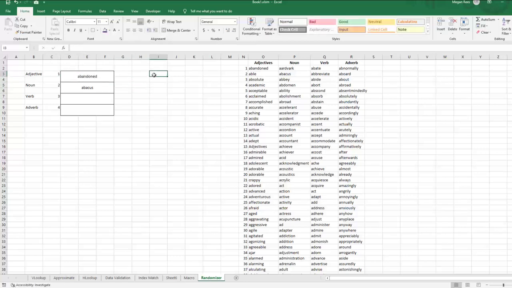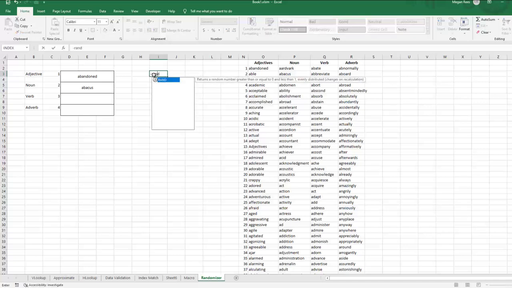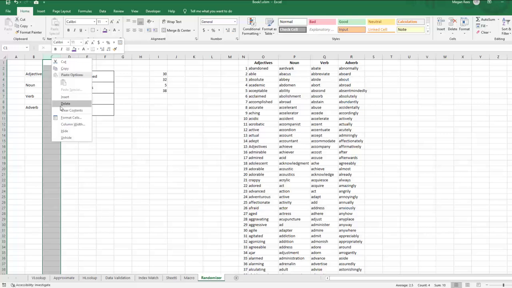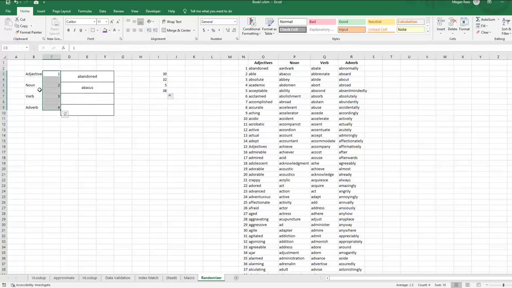So this is what I'm going to do. I'm going to come over here and I'm going to do equals rand between 1 and 40, okay? And I'm going to do 4 of those, so I have 1 for each of these, okay? So this is set to round between. This one's not. And I would probably actually eventually either hide that. I think in your assignment I have you change the font color so it's kind of invisible and you can't really see it, okay?